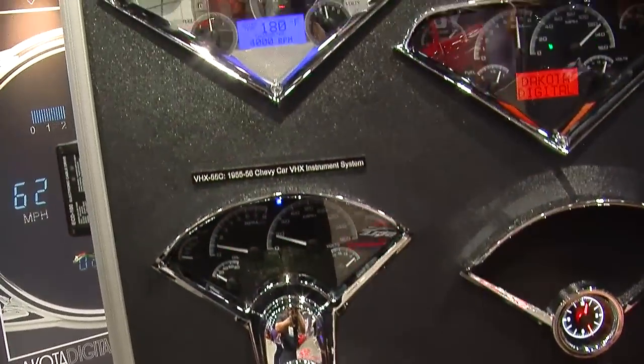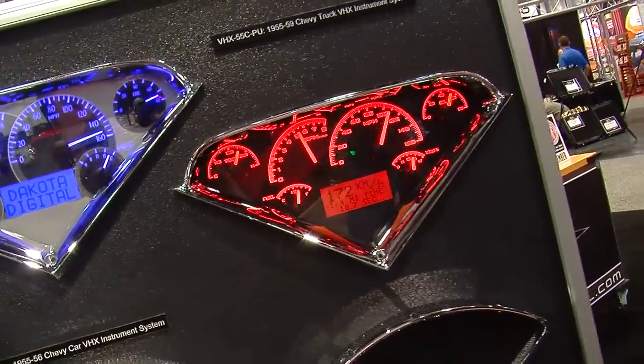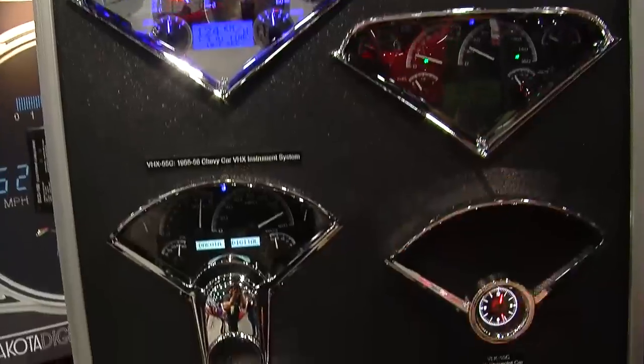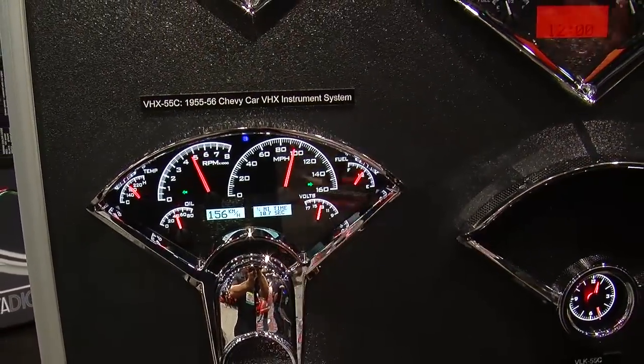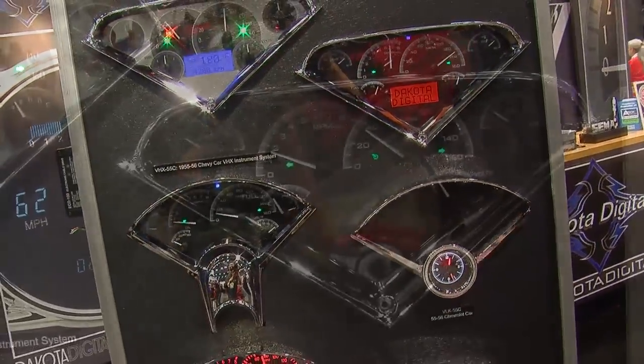Additionally, we're looking at a couple of different backlighting color options. This is a full red backlight versus a full blue backlight. On the 55 car down here, in a second, this one's going to light up white at night with red needles, so you have that contrast of a red needle on a white background, which is a little bit easier to read at night in your peripheral vision.